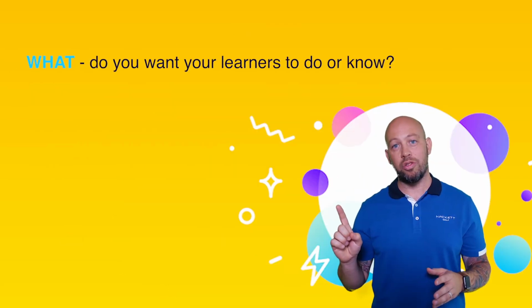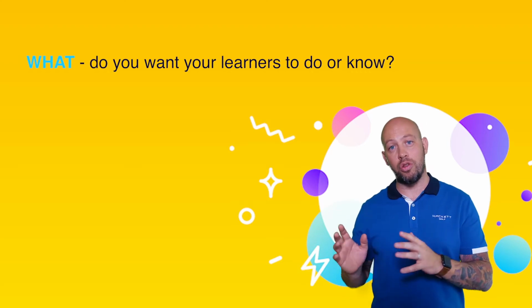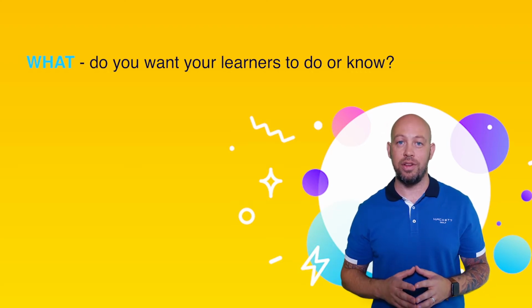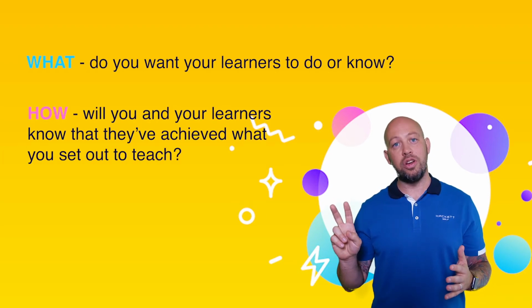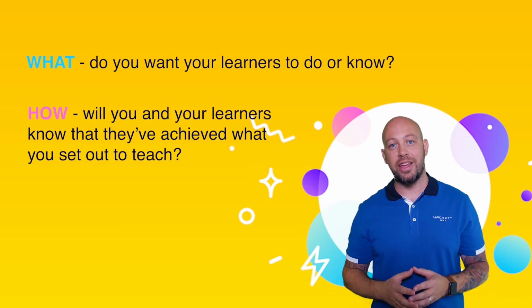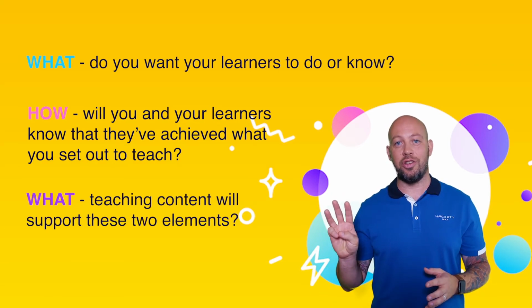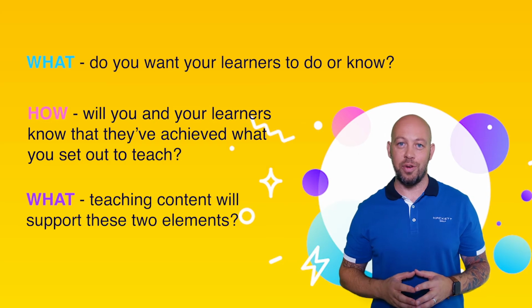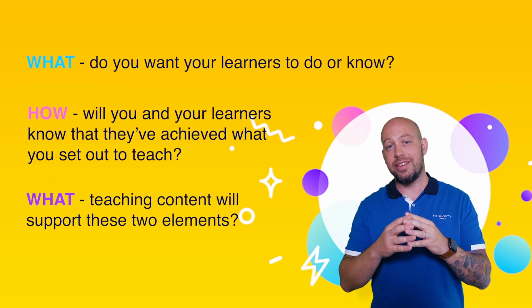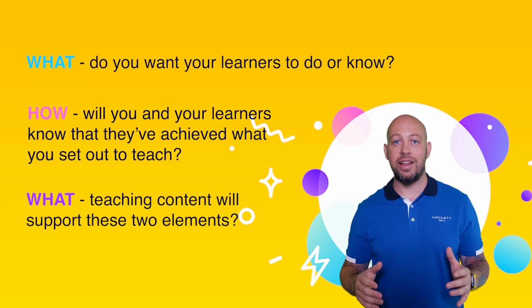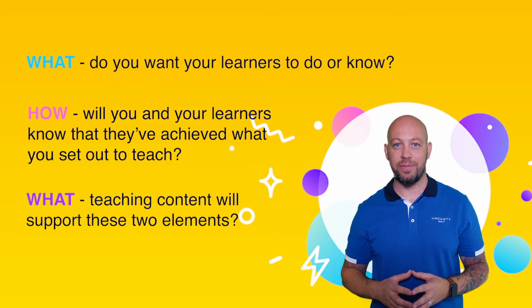So before jumping in, we first need to take a step back and think about our learning design in relation to what we want our learners to do or know by the end of the learning experience. How will we and our learners know that they've learned what we wanted them to learn? And what teaching content can support these other two elements? The interlinking and alignment between these three elements is key for a thoughtfully designed, learner-centered experience.